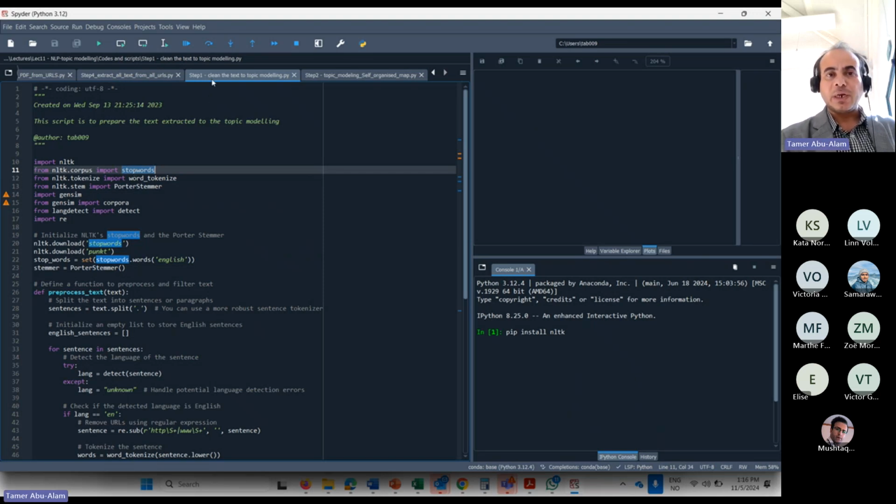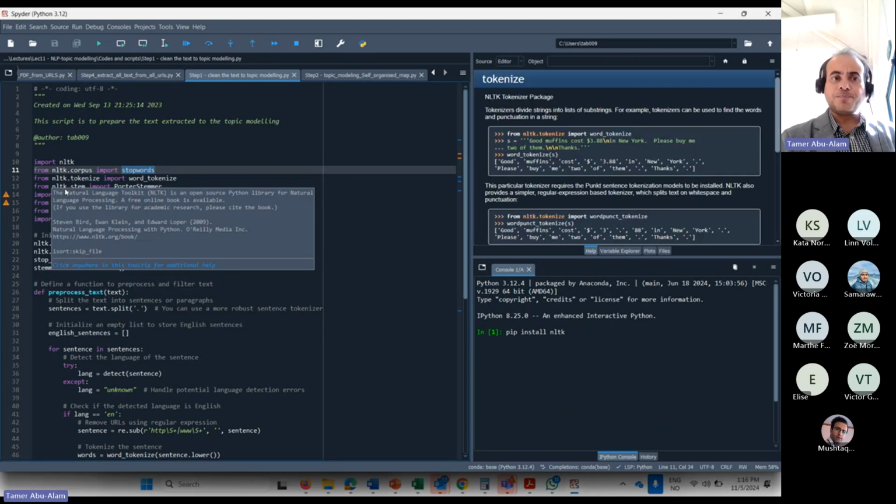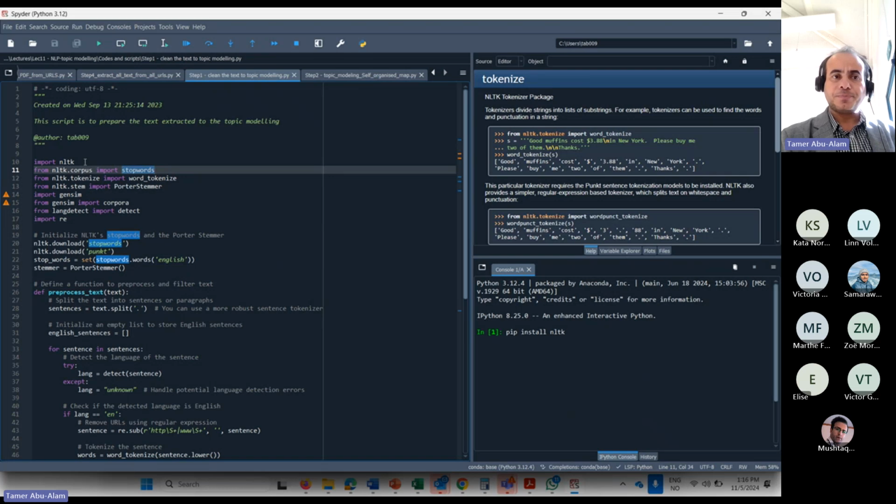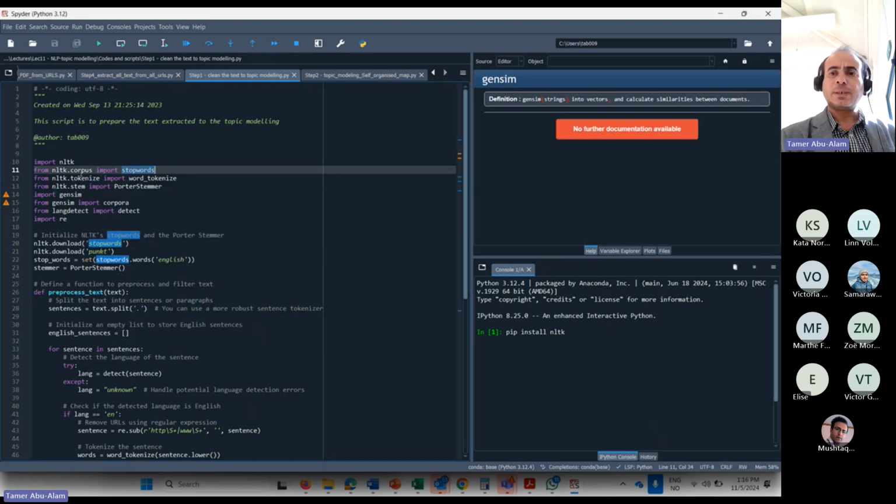Because you see here, this file is to clean up our text. Then we download other packages from NLTK, and then we import Gensim. This is the code that starts to analyze the corpora, and then we download something called langdetect.